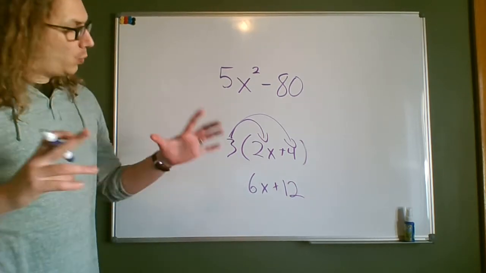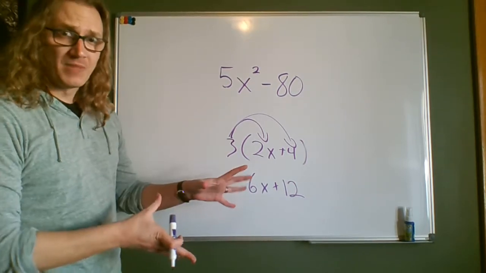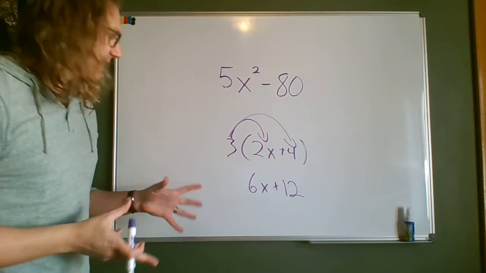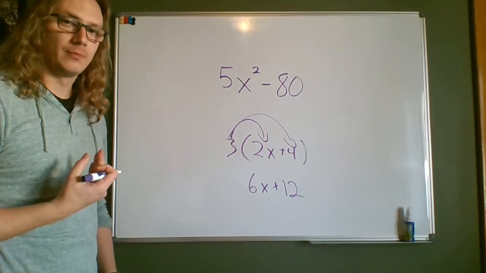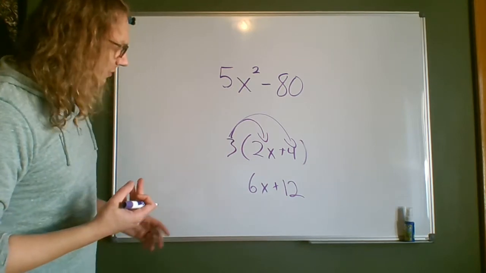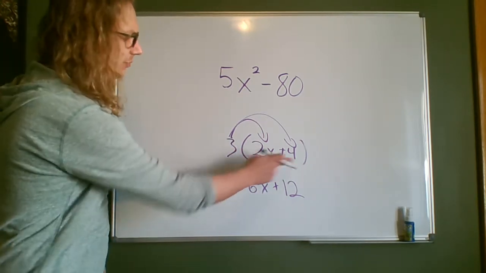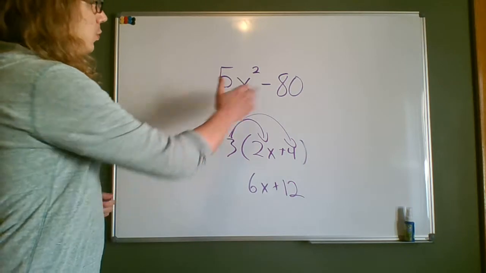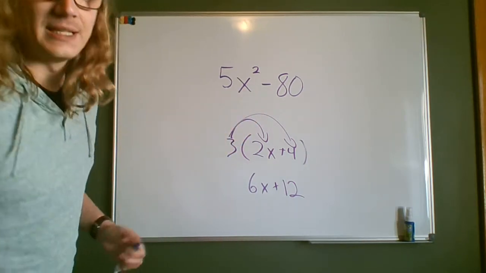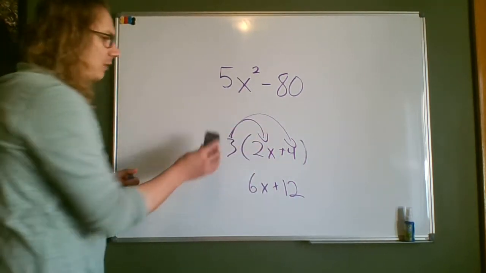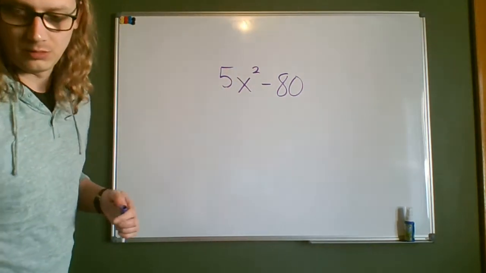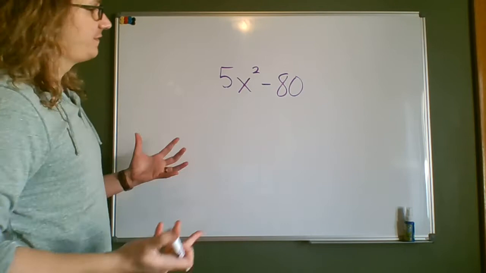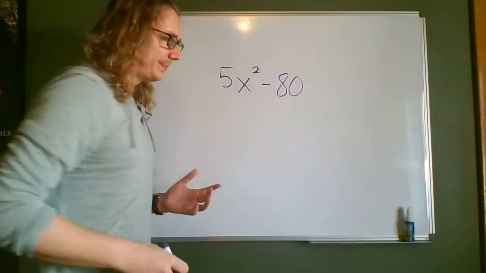Okay, what we want to do today, and the tool that we're going to work on, is that 3, we're going to yank that back out. Which I realize is actually a terrible example because I could have pulled a 2 out too. So we're going to come back up here now, and we're going to practice pulling stuff out. You can always factor pieces out if it's divisible by both of these.